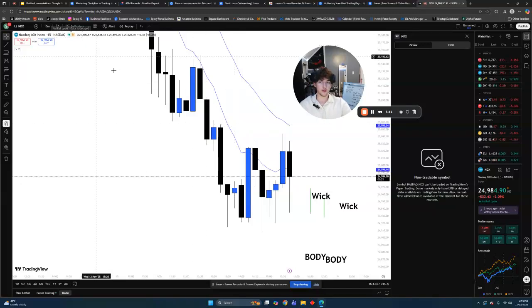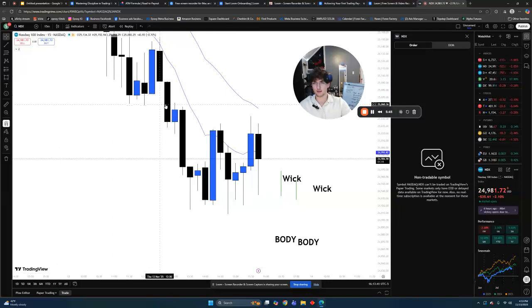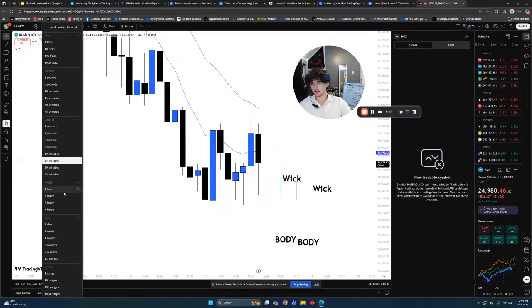As when we're on the 1 minute, it shows price from 1 minute. So that means in that 15 minutes, at some point, we went up to this high, and at some point we went down to this low. But at the beginning of that 15 minutes, we opened right here, and at the end of the 15 minutes, we closed right here. Okay, now let's go to a daily.